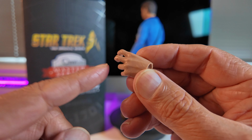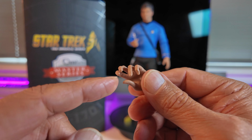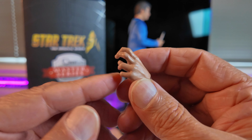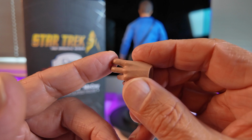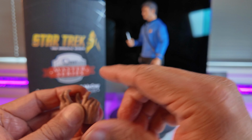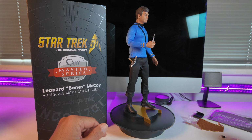There's bone structure in there, there's vein work, the knuckles are a slightly different shade. Yeah, there's creasing in the palms, not a vast amount, but there's some there, and the fingernails have been picked out. I would say the paint application, maybe a tad high gloss, maybe not quite up to today's standards, but as I say, sculpting and painting have come on in leaps and bounds in 7 years. But for 7 years old, very good indeed, and a huge array of them, which is nice to see. All kinds of holding hands, and fisted hands and stuff. Well made, well painted, well sculpted. So we'll pop those to one side.